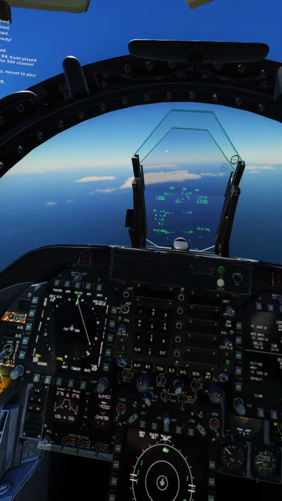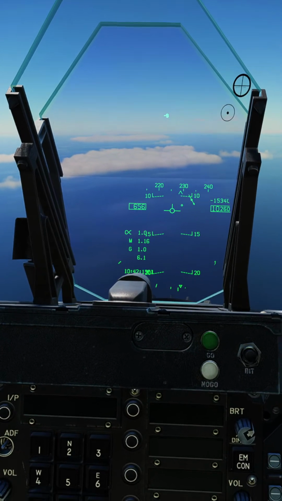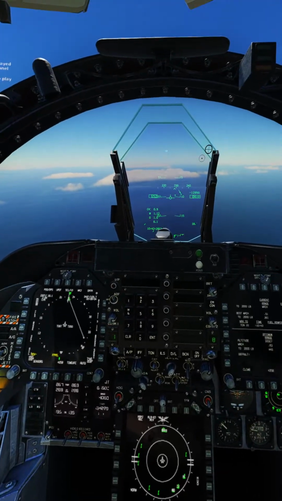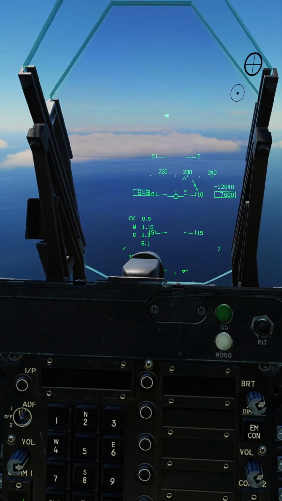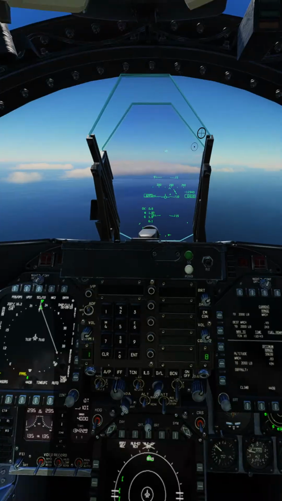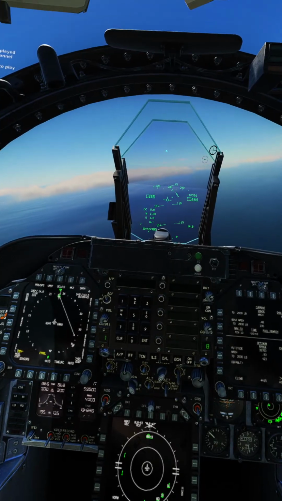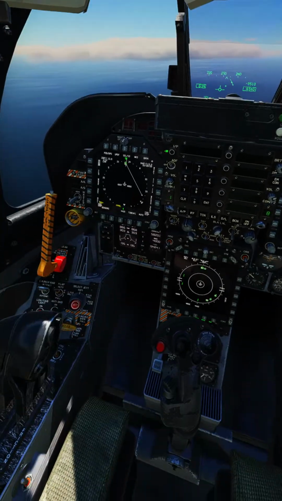Okay, we see the carrier off our nose, probably hidden by that cloud behind it. 18 miles, it should be over there somewhere. There it is. Altitude. Altitude.